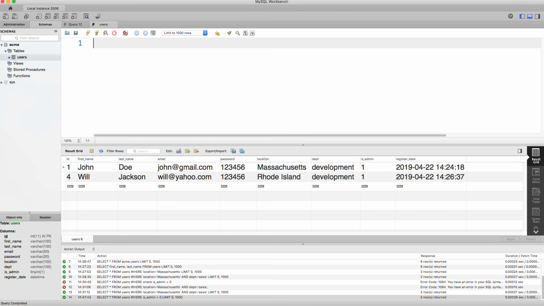So let's clear this up, and let's say we want to delete a row. So we have 6 users, 1 through 6. Let's do delete from users. Now, it's really, really important when you do an update or a delete that you make sure you add the where clause, because you can end up deleting all your records, or you can end up updating all your records. So make sure you do that. So we're going to say where, and for the most part, you're probably going to use your primary key, your ID. So we'll say where ID equals 6.